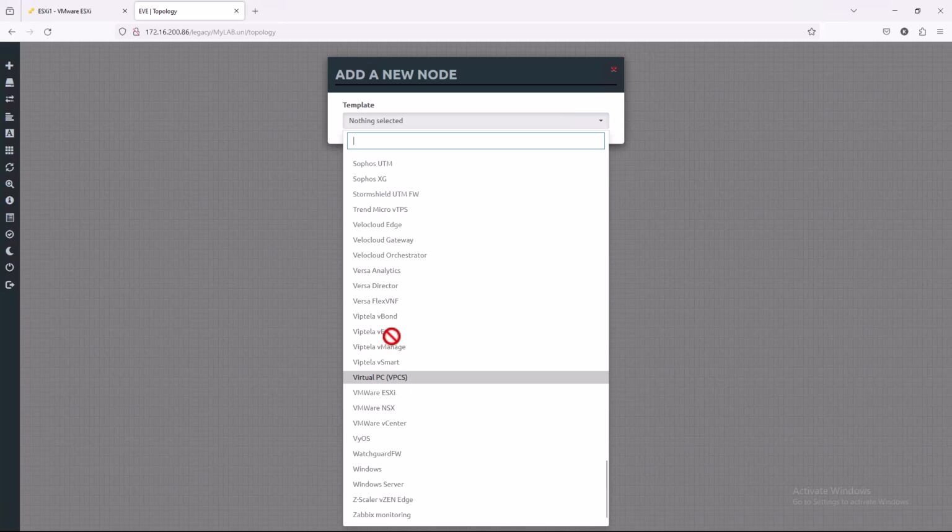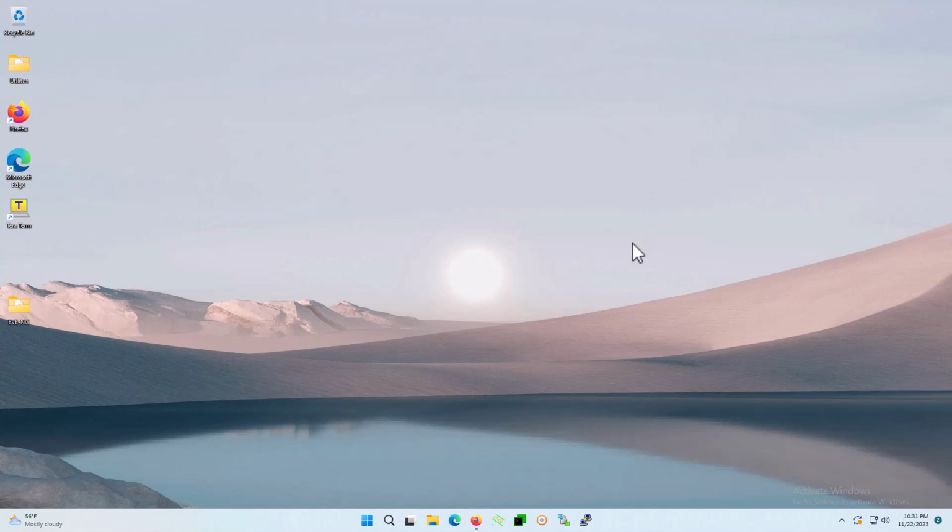Here you can see there are no nodes highlighted except virtual PC. By default only virtual PC is enabled, so you can use it anytime, or after installing the network emulator server.